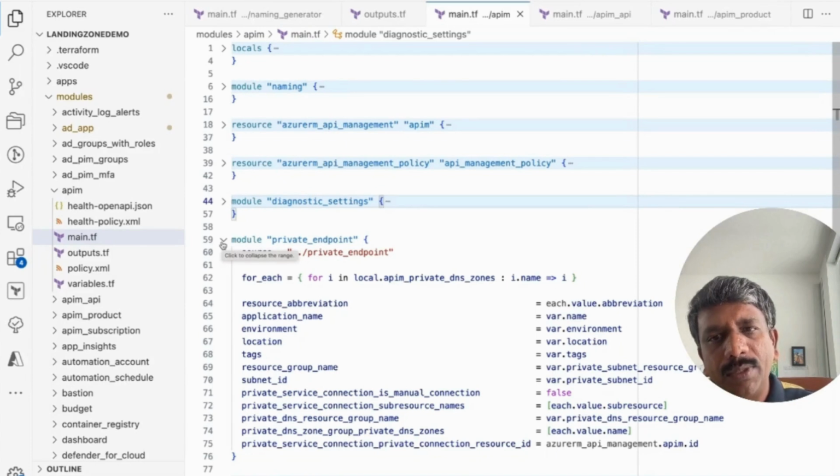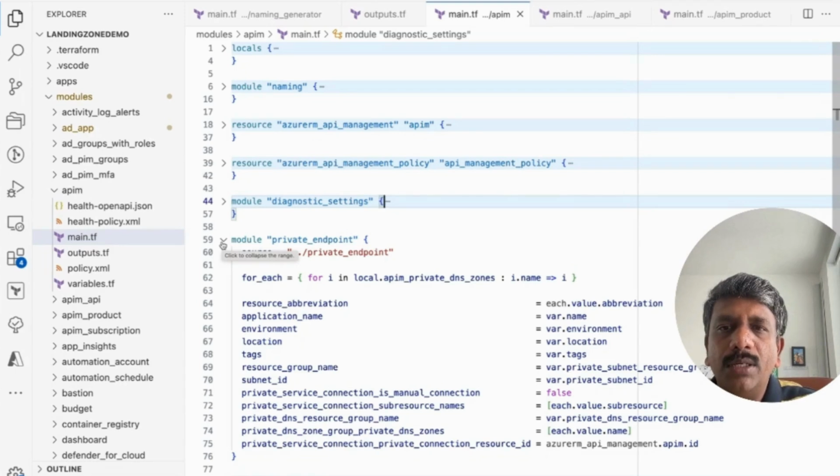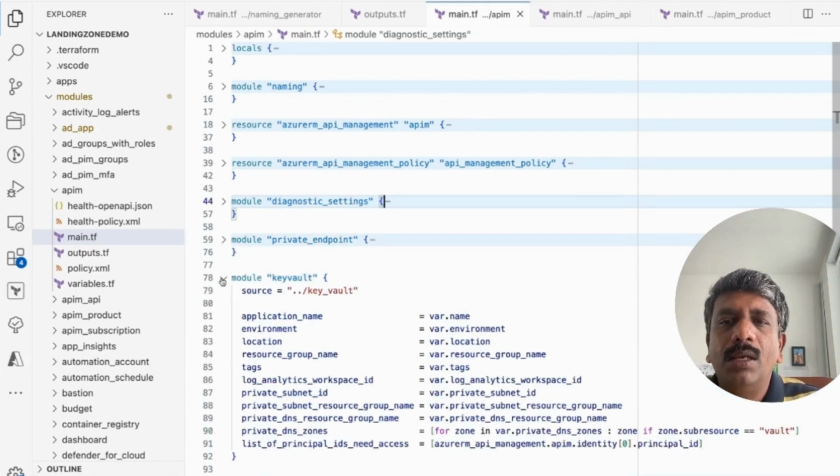You don't want to expose your APIM. In the previous video I mentioned that there is an architecture pattern that needs to be followed, right? Our architecture pattern is that APIM will not be exposed over the internet. Rather, you need to have a Front Door profile which does support the WAF. To do that, you need to have a private endpoint, and we create a key vault.